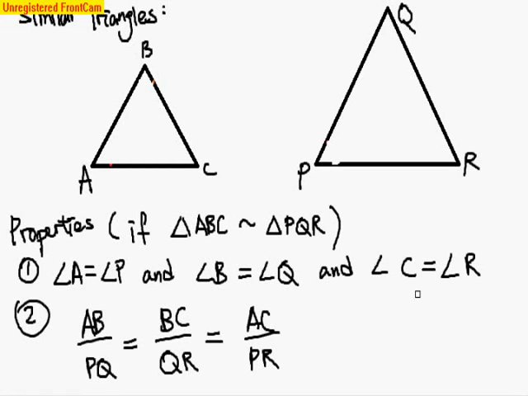Hi, everybody. Today I'm going to talk about the concept of similar triangles. So if you have two triangles, and if it's told that triangle ABC and triangle PQR are similar, this is the notation. Triangle ABC similar to triangle PQR.